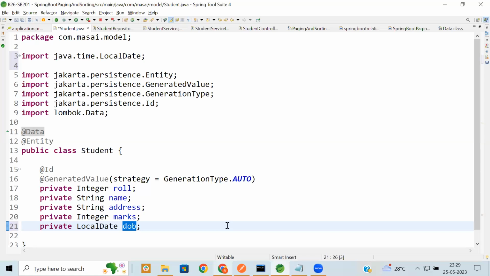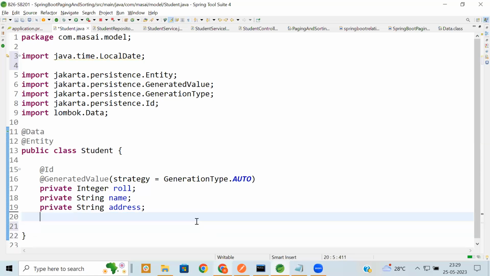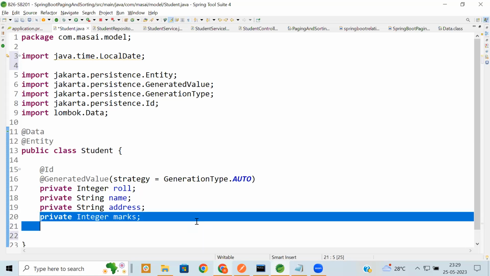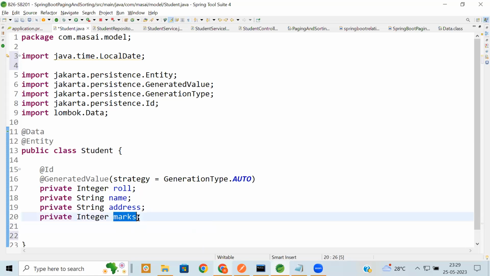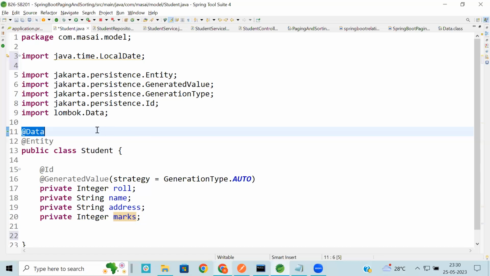Isn't it? Yes or no? Yes. सपोज हमने किसी फील्ड को यहाँ से हटा दिया, तो अब उसके गेटर सेटर को डिलीट करो, उसके toString को हटाओ, so lots of problems used to be there. But here, no need to do that. Just directly define your variable. This annotation will take care of it.